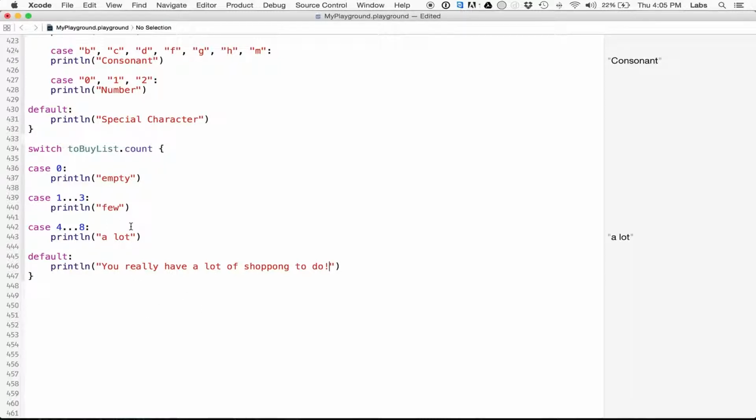So you can see that we are printing out a lot over here. So probably the length of my 2 by list array is between 4 to 8. So this println got executed.